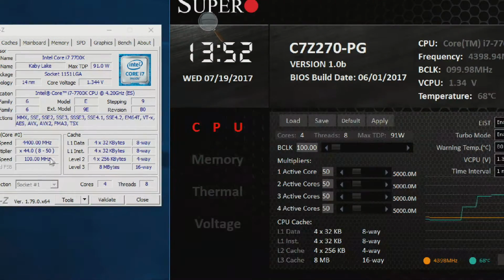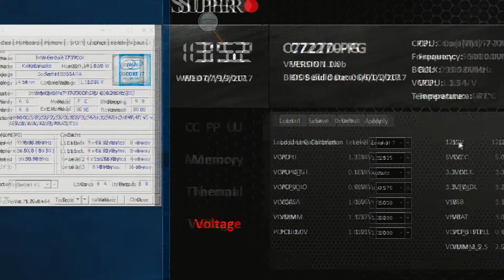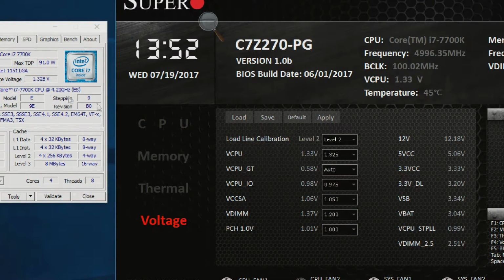And we go over here, and we'll see that they'll go up to 5 gigahertz when a load is applied, like right there, all cores. And then we can go to voltage, and I want to change my LLC. Level 1 is the strongest. So you see the voltage is 1.336. If a load is applied on level 1, it'll probably go to 1.35. Level 2 allows for a small drop, so that would be around 1.3 volts or 1.31 volts applied. So we're going to apply that little LLC. And this is real time too, so you can change your load line calibration real time. I don't think other brands actually offer that. Maybe they do, but it's here.